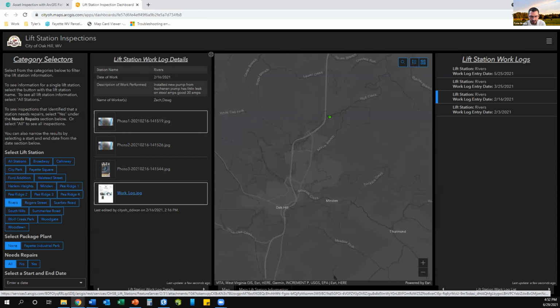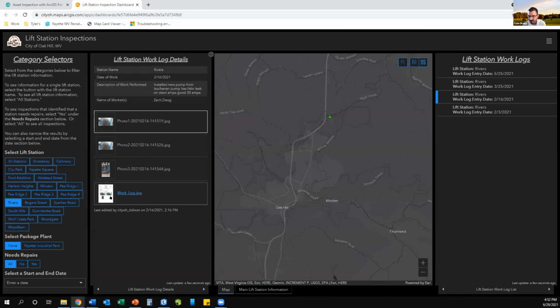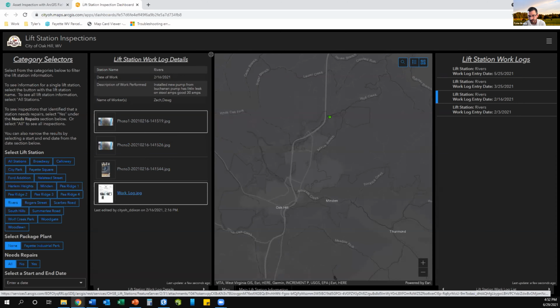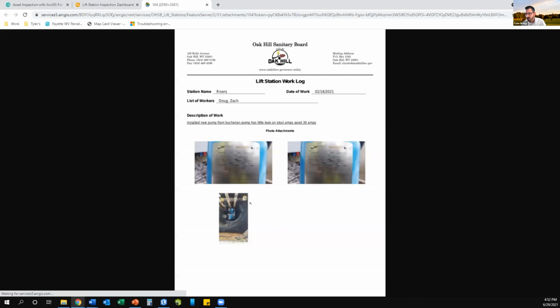In addition to the photos and what's in this dashboard, we also use, I'm going to open this document. It's a photo in the attachments here, but I'll show you how we get that. This is our work log form. So all the information, when this work log is submitted, our Integromat automation platform automatically takes that information and puts it in a form that we set up using the feature report function in Survey123.